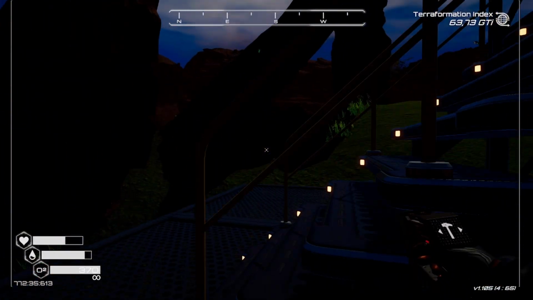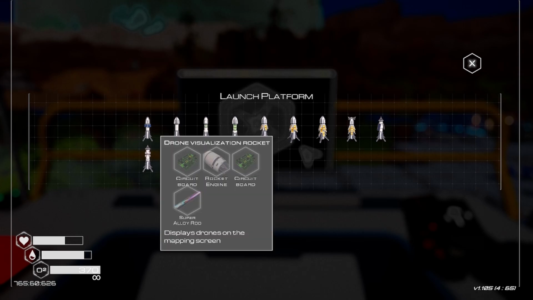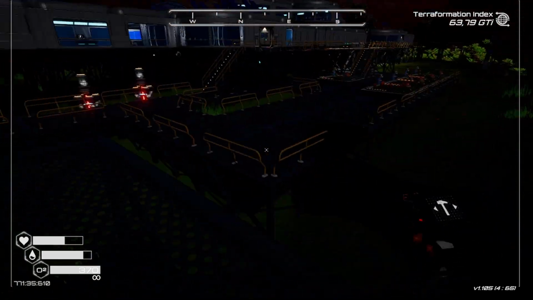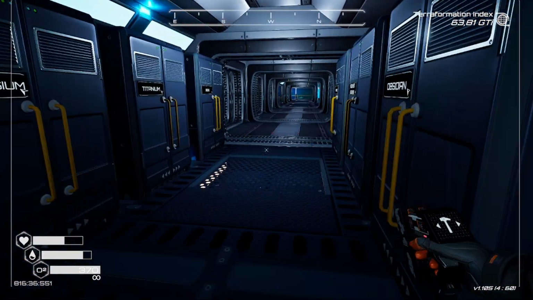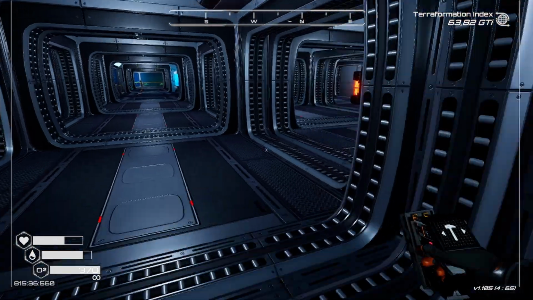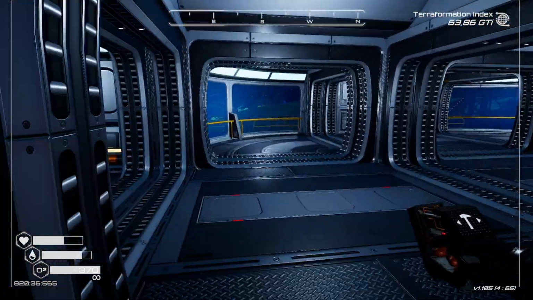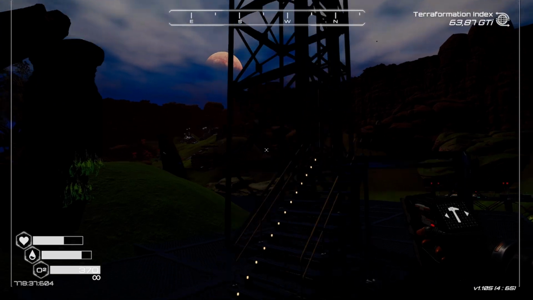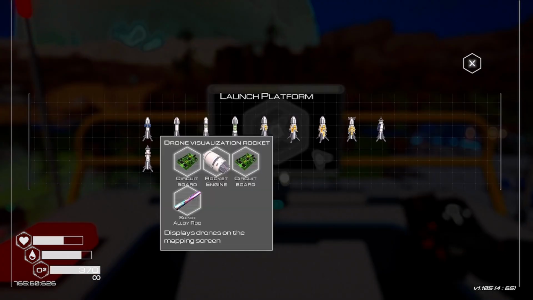Let's use a shortcut. Come here and let's see. Not this. Drone visualization rocket. Yeah, super alloy rocket engine, two circuit boards. Okay. Let's use shortcut again. Two circuit boards. Rocket engine and super alloy rod. Oh, this is the last one. I think I missed something. Oh, seriously? Come on. No, that's all. Okay.